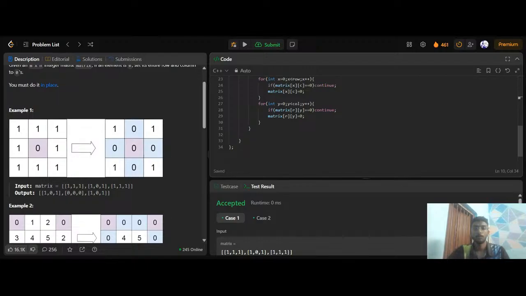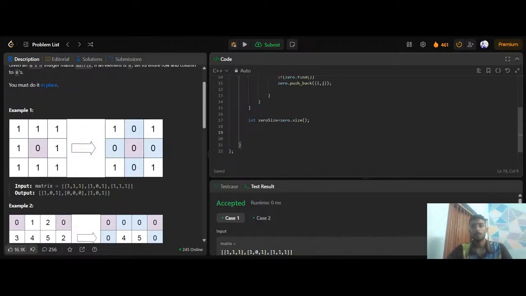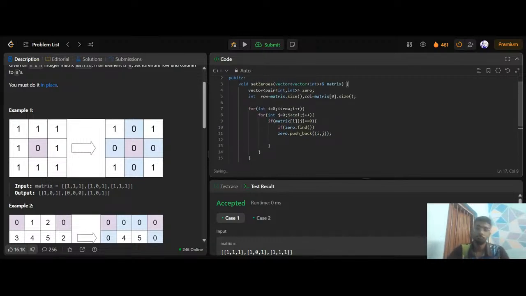Great. Okay, we are going to try this. If this is equal to 0, right? So int r is equal to I, and c is equal to j, right?